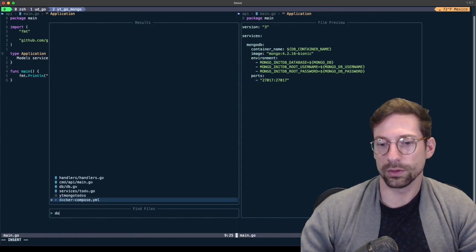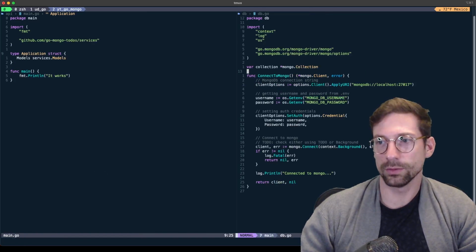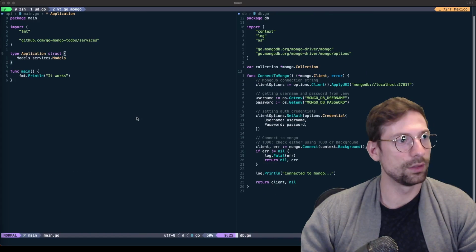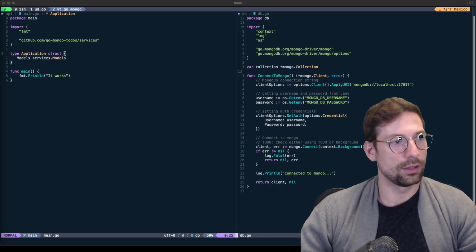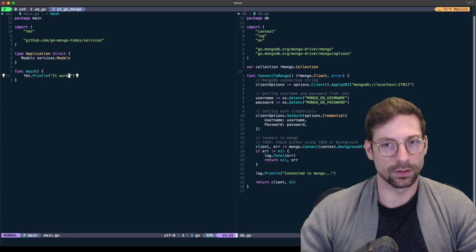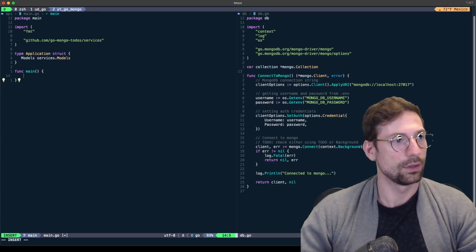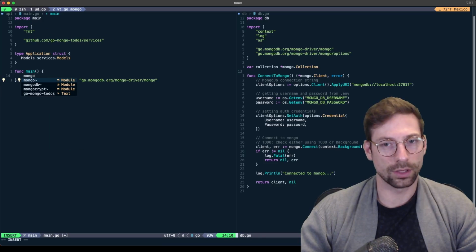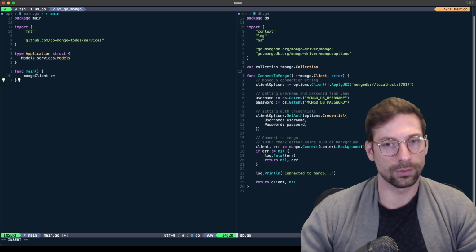But here I want to open the db.go just so you guys can see. And let's go ahead and create the connection. So I'm going to get rid of this. I'm going to create a Mongo client variable.